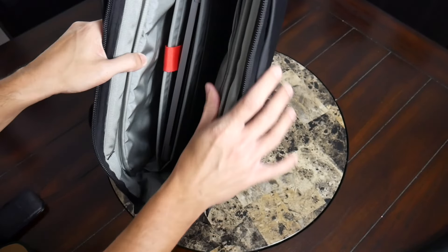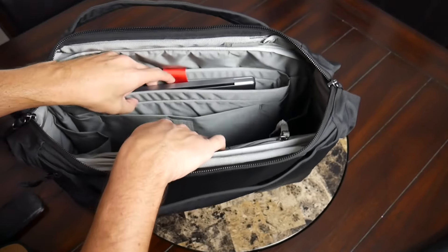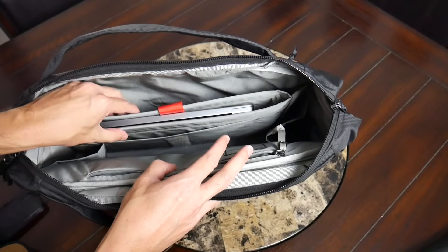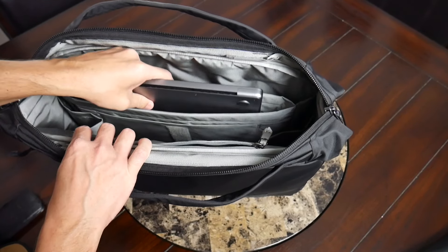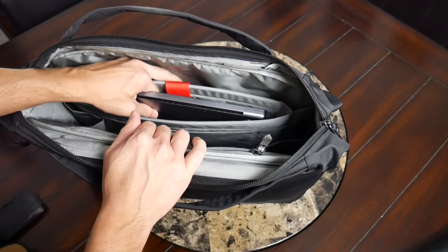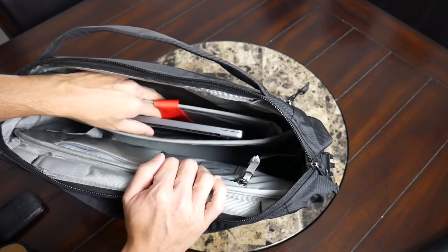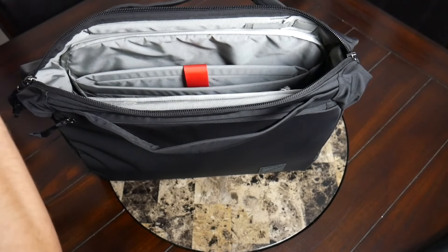Since I'm just placing this down, it's not like the CPL bags where I'm worried that the laptop could potentially slide out. You have a sleeve on the front that's pretty much a slip pocket — it doesn't have a ton of padding, but it's a good spot for your tablet, notebook, or maybe a pouch. The laptop sleeve itself offers a nice amount of padding and is padded on all sides, though it's not quite suspended off the bottom of the ground. It feels like when you're dropping the laptop in there's padding, but it's not like their backpacks where it's actually pulled up off the side. That said, it's pretty common with many of the briefs I've used. There's still something on the bottom preventing your laptop from getting damaged, and the bottom of the bag itself also offers a nice amount of padding. There's no fleece lining, and you can get your laptop in and out very easily, which is really nice.